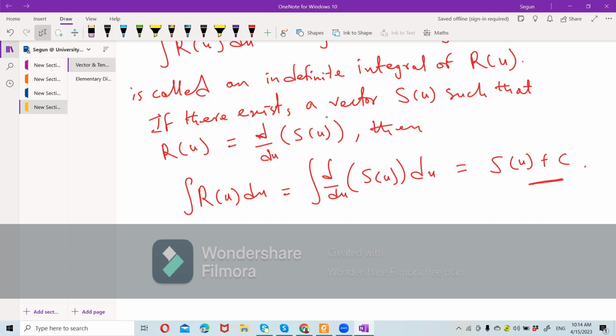Now, this is indefinite. But what about definite? The difference between indefinite and definite is that the indefinite does not have a boundary, does not have a limit, but definite has a limit. That is, it can move from one point to the other. So that's why you substitute the limits. We will see the way we put the limit now. The definite integral, I believe you've done this in your calculus.